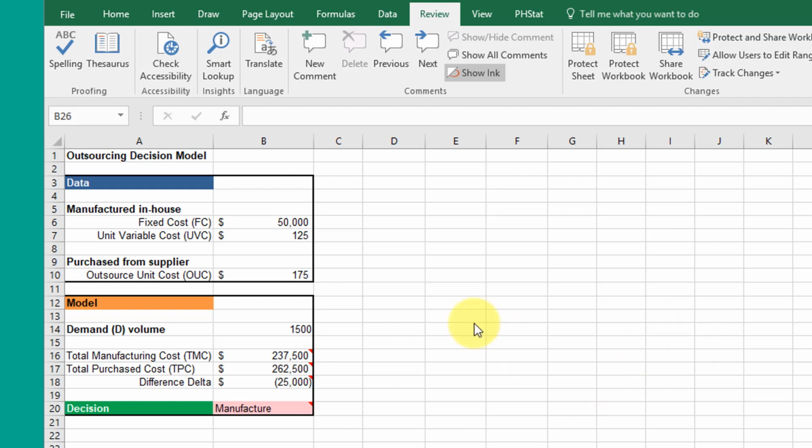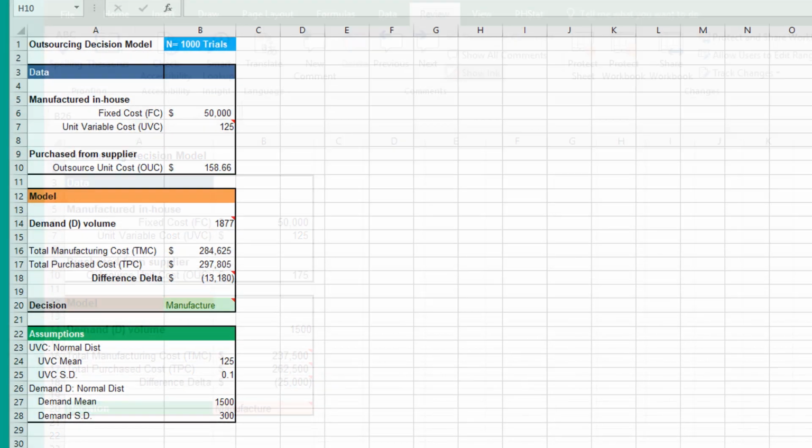But in general, we've got our old fixed models in which things are not changing. And we did some work with Solver and others in which we could change decision variables, things we have control over. What we're doing now is we're looking at variables for which we have little or no control, and so we model them using probability distributions.